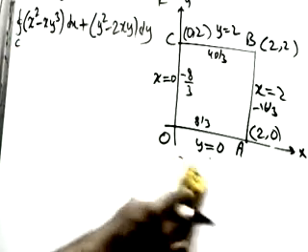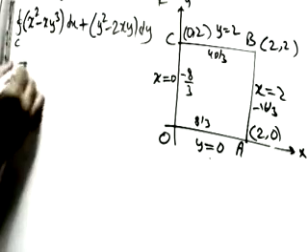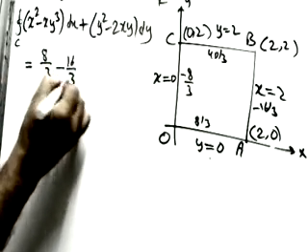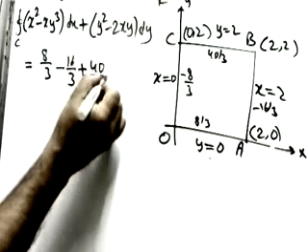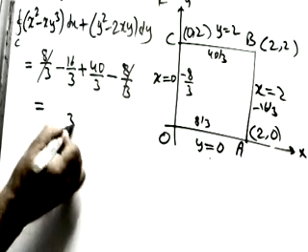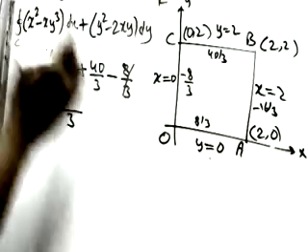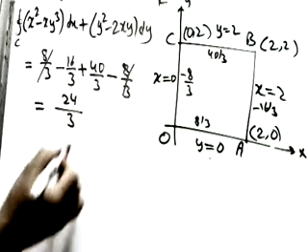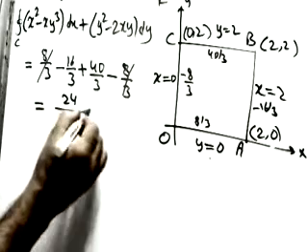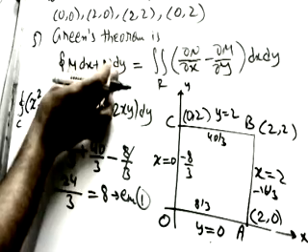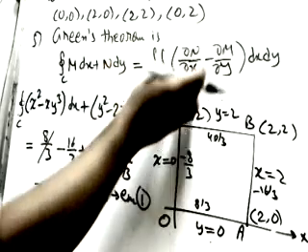Therefore let me add all this. You write once more: integration equals, the first value we got 8 by 3, the second value minus 16 by 3, the third value 40 by 3, the fifth value minus 8 by 3. So minus and plus will get cancelled. If you take LCM 3, 40 minus 16, I think it is 24. Now 24 by 3 will be 8. Let me note this as equation 1. So we have finished this curve integration. We got the value 8.